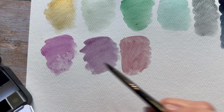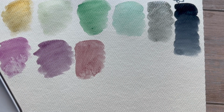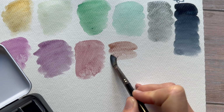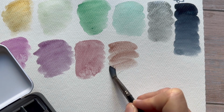I'm loving these blooms. I'm going to do it here as well. See what happens. Okay, Icelandic Red. I'm imagining they went out to collect it on the slopes of the volcanoes. So here we go. I can already see these gritty bits of pigment particles in there.